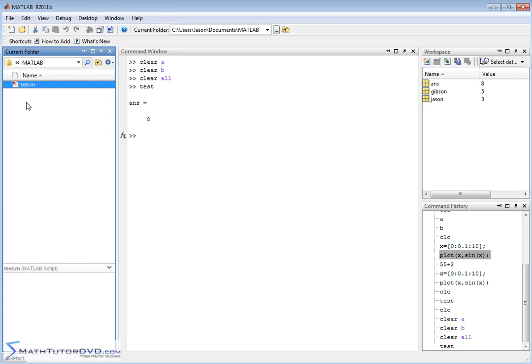In the subsequent sections, we're going to be covering things like how do you get help in here? How do you navigate the help system? How do you do simple arithmetic? How do you do trigonometry? How do you do basic calculus? And the roadmap here is that we're going to first learn how to use MATLAB as almost like a calculator. How do you plot? How do you do matrices? How do you do calculus? And how do you solve equations? Things like that.